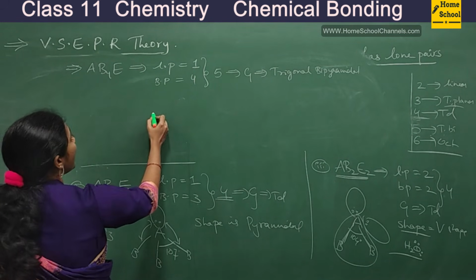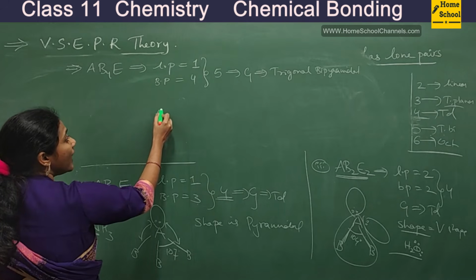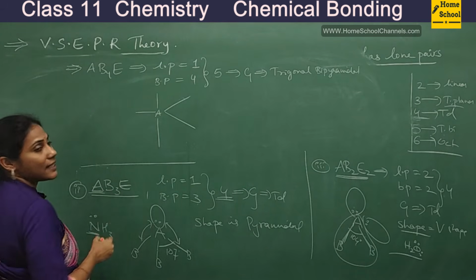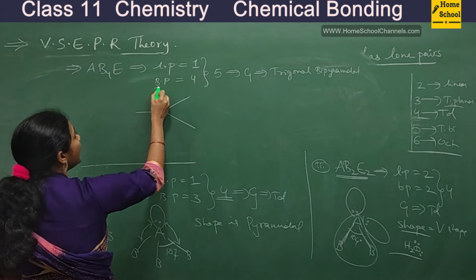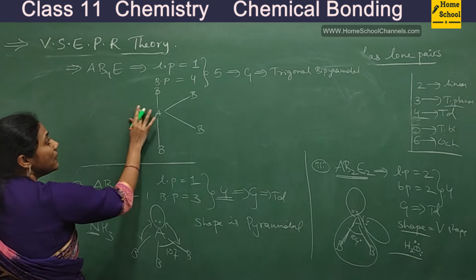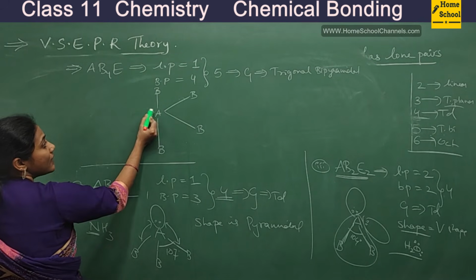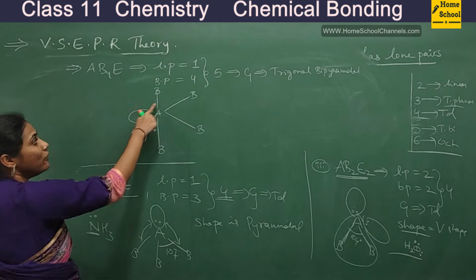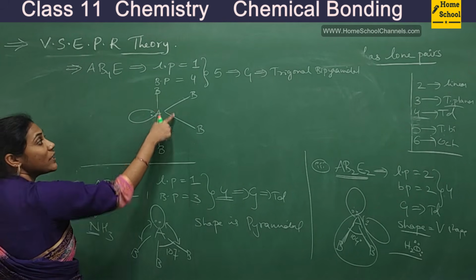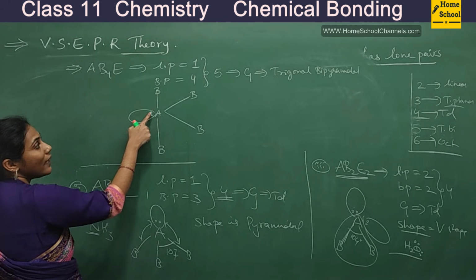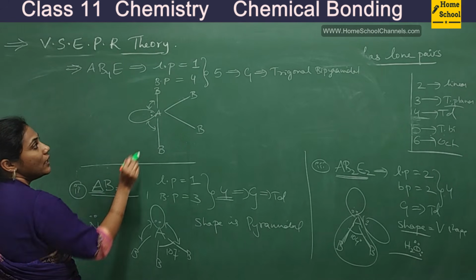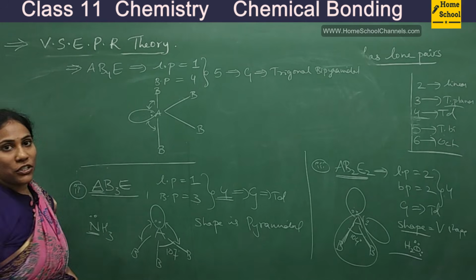So how do you arrange that? A is here. You all very well know that in trigonal bipyramidal, this is how the 5 electron pairs are arranged. Okay, so here is 1 bond pair, here is 1 bond pair, here is 1 bond pair, here is 1 bond pair, and the best possible direction where I can show the lone pair is here. So here there is a lone pair. You can't have the lone pair here or here because you would observe more repulsions, with more bonds. So if the lone pair is here, this is one repulsion you will observe with this bond, another repulsion you will observe with the other bond. With the other two bonds, there are not many repulsions, right?